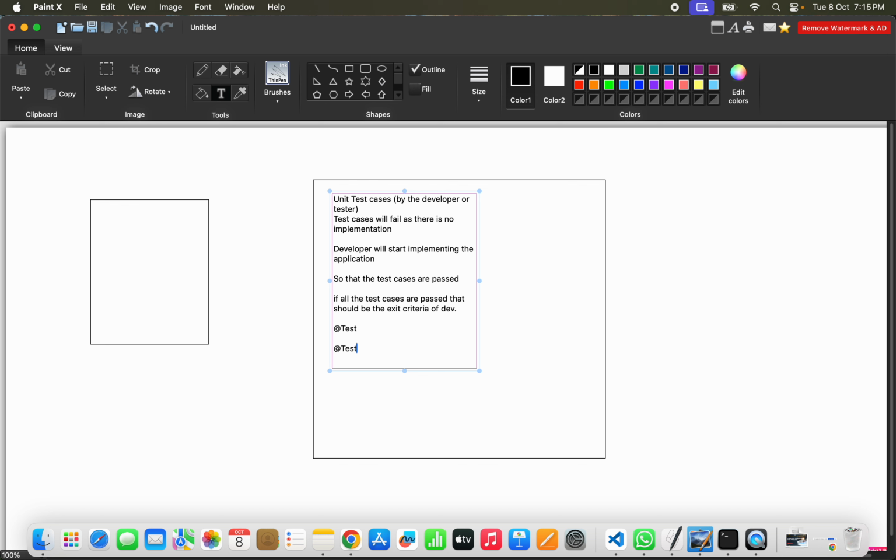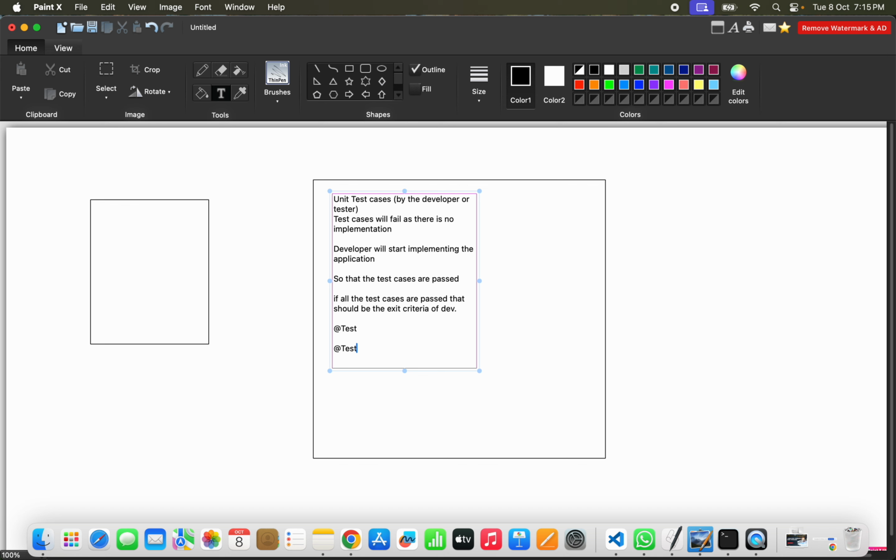So this is called test driven development. First test cases will be written, then the developer will start implementing the code, and ultimately when all the test cases are green or passed, we can say that particular requirement is implemented. Then it will go for further testing.